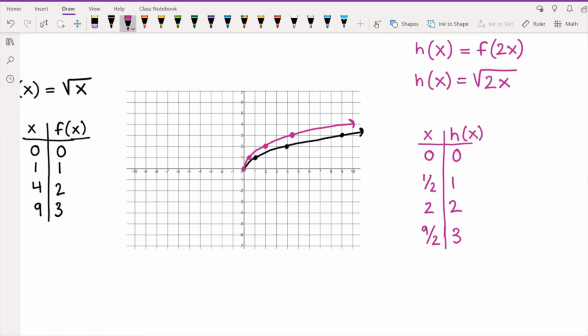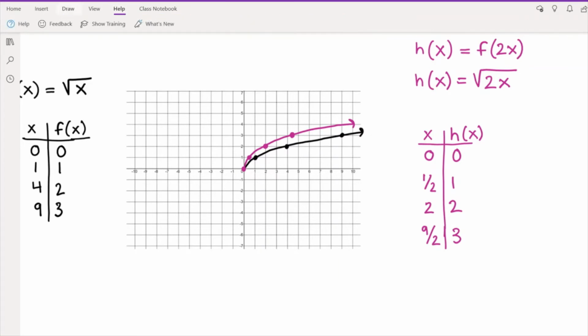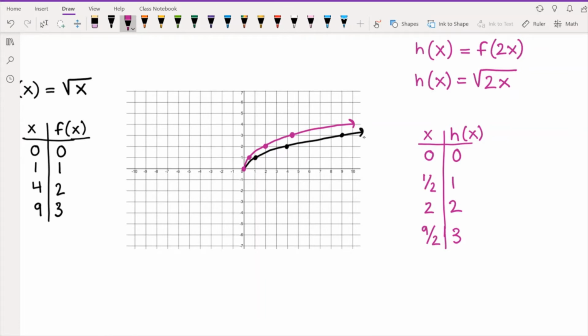Because if it's getting stretched horizontally, that would mean that it's getting wider and flatter. And in this case, it's actually doing the opposite, right? It's getting compressed. Picture if you push your hand against this original function in black, it would smush inward to look like the purple one, right? And so that's what I mean when I say it's a compression. It's been compressed. And so how much has this been compressed by? So I'm going to say it's been compressed horizontally.